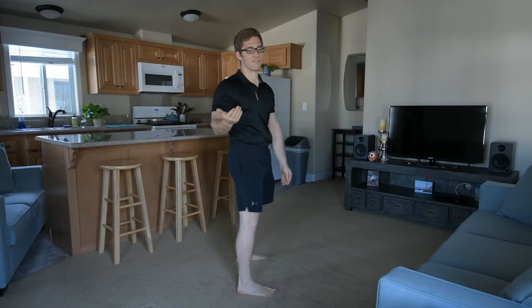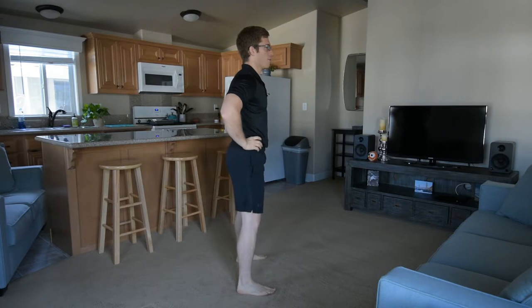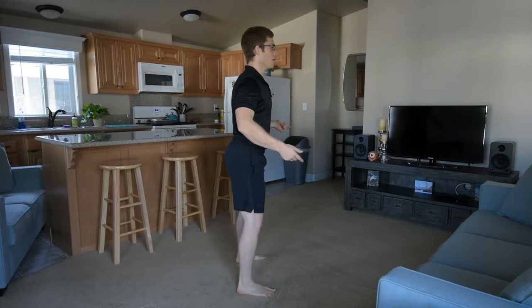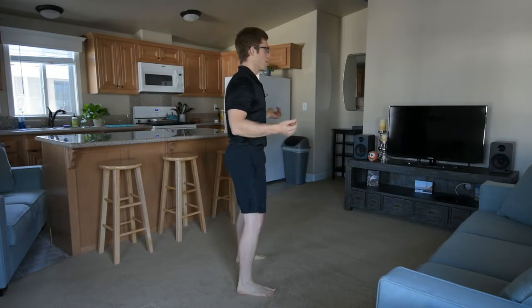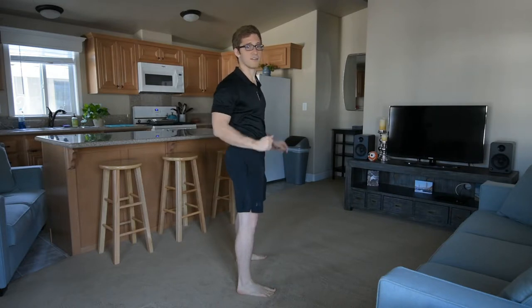Just find a nice restful position. I want you to feel like your heels are firmly in the ground, so whatever helps you do that. For me, tilting too far forward pulls my heels up off the ground and pushes my weight forward. And tilting too far back makes me feel like my back is collapsing. It's somewhere right about here — I feel pretty relaxed and I've got good heel contact in the ground. Then let's move up.